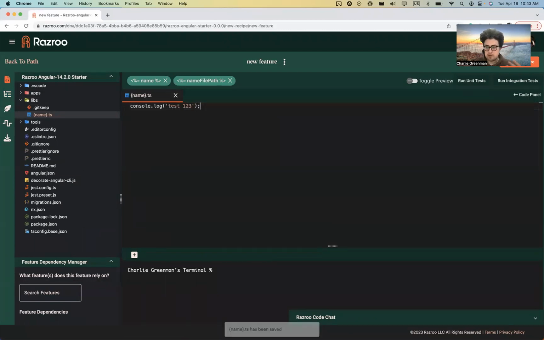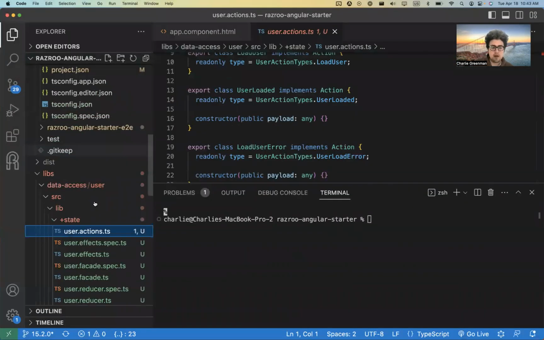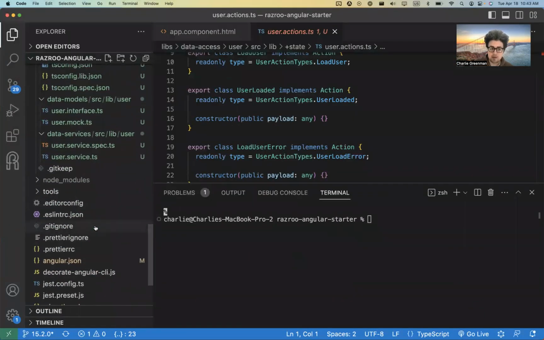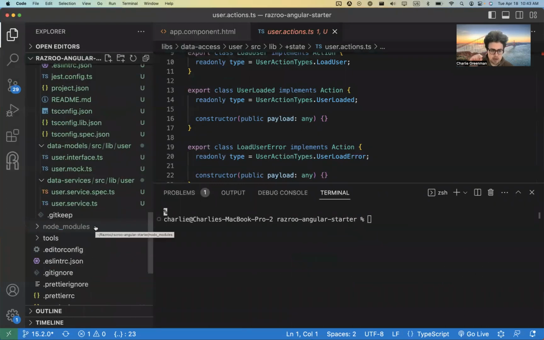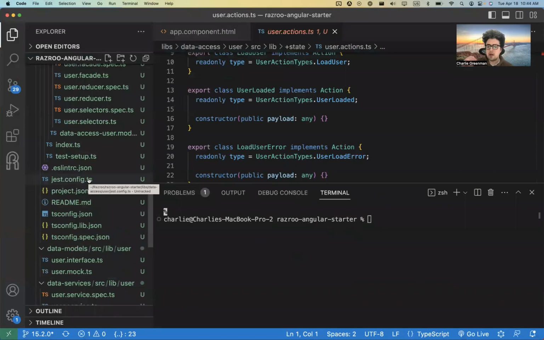So I wanted to demo this too. This is the latest and greatest from Razroo. This is a big deal. I like to specify once again, this is a big deal. This is going to make a big difference in a lot of people's lives. Look at all the various files that we were able to create in a matter of seconds, like enterprise architecture, and it put it all in the right folders and files for us because Razroo knew that's what it wanted us to do.